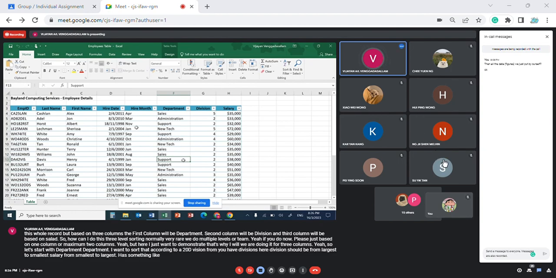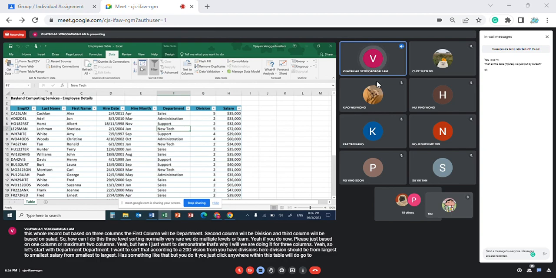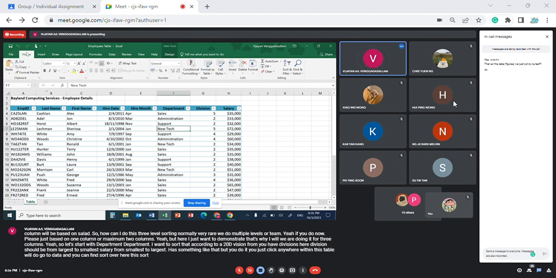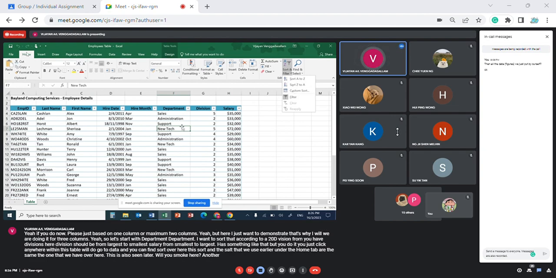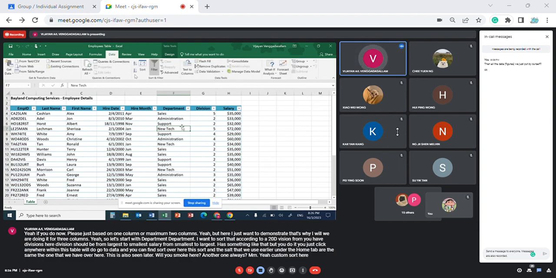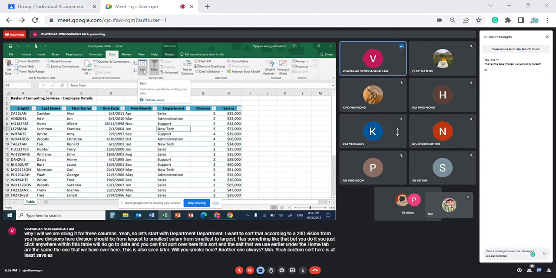To do it, you just click anywhere within this table. Go to data, and you can find sort over here. This sort and the sort that we used earlier under the home tab are the same. Custom sort here is actually the same as this sort over here.